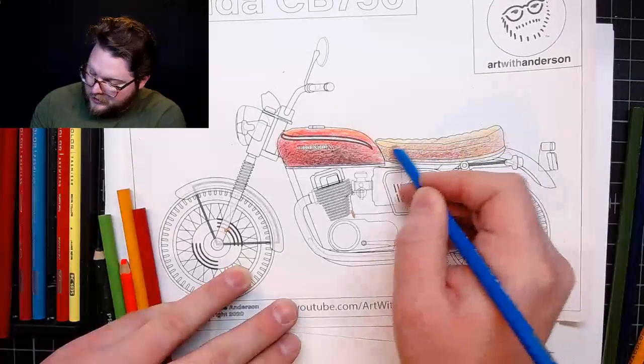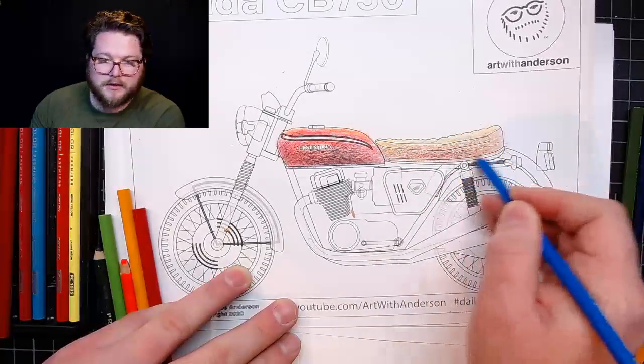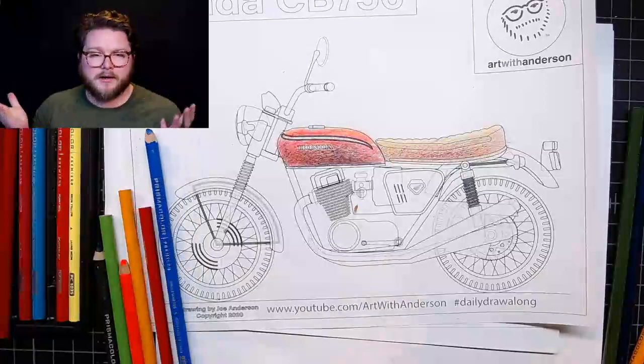And you can adjust this. I'm lightly going over it. It's almost like massaging it into the paper. But isn't it amazing how that now kind of looks brown and we didn't use a brown colored pencil?